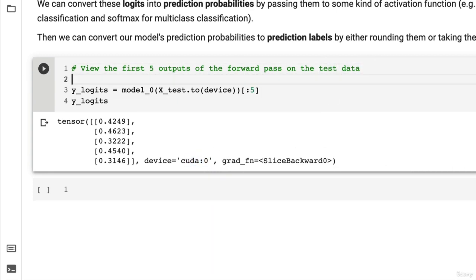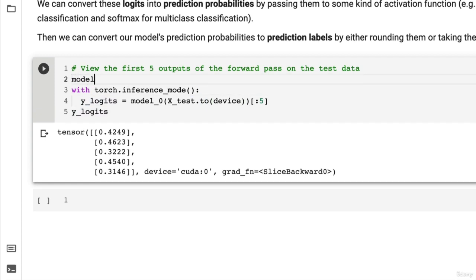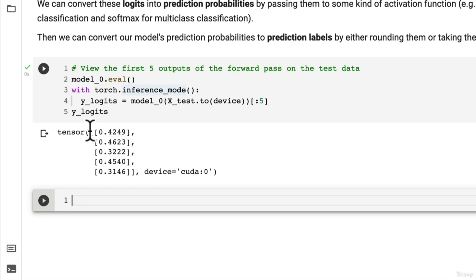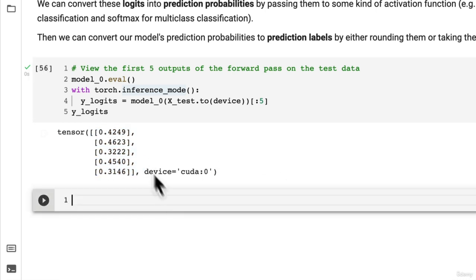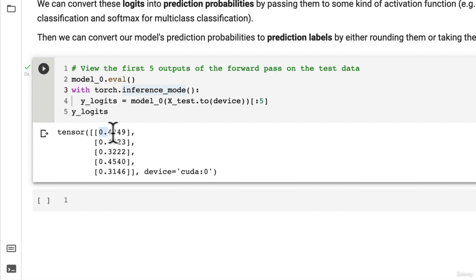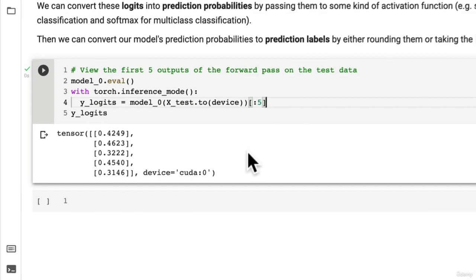Now, ideally, we would have run torch.inference_mode here, because we're making predictions, and the rule of thumb is whenever you make predictions with your model, you turn it into eval mode. We just have to remember to turn it back to train when we want to train, and you run torch.inference_mode. So we get a very similar setup here, we just don't have the gradients being tracked anymore. Okay, so these are called logits. The logits are the raw outputs of our model without being passed to any activation function.